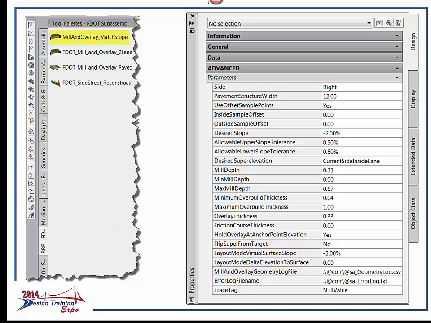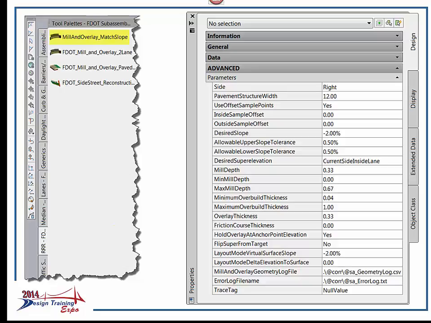So if you've only calculated the super elevation to 10 feet wide but are trying to do a pavement structure width of 12, the subassembly cannot read the super elevation from Civil 3D. So it's very important you calculate your super elevation properly against your alignment and make sure that your pavement structure width is equal to or less than the width of the super elevation calculation.